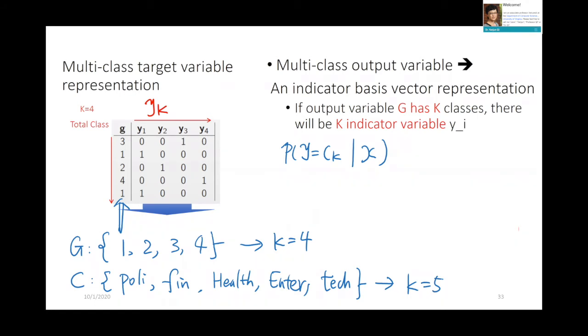In both cases, you convert it into a k-dimensional basis vector representation. For the first example y1, if it's 3, meaning the first example was labeled as class 3, then my vector is 0, 0, 1, 0. This is size 4, k equals 4, and only the third class has the label 1. Everything else is 0. This is what we mean by basis vector representation. People sometimes also call this one-hot representation, which is maybe easier to memorize. There's only one 1 in my k-sized binary vector. This is how we normally represent this kind of discrete variable.